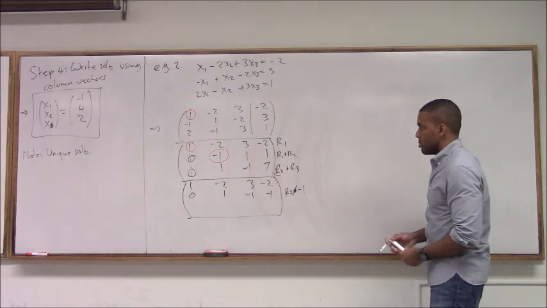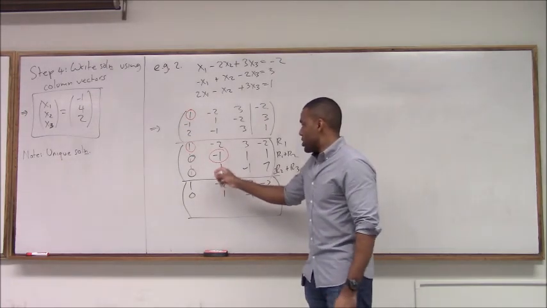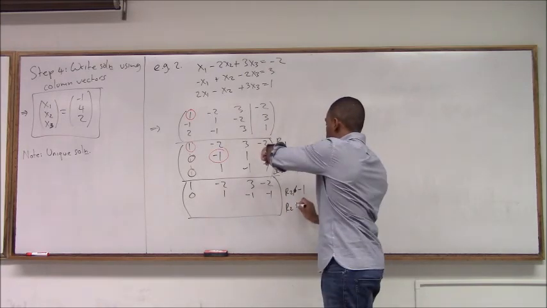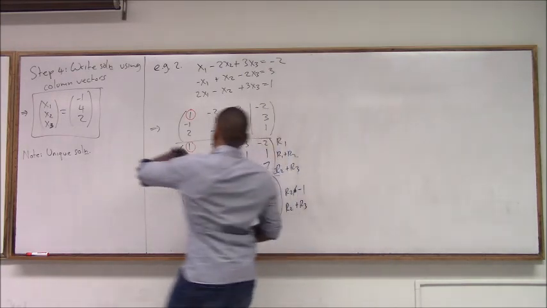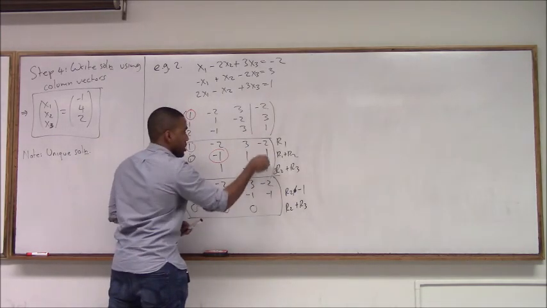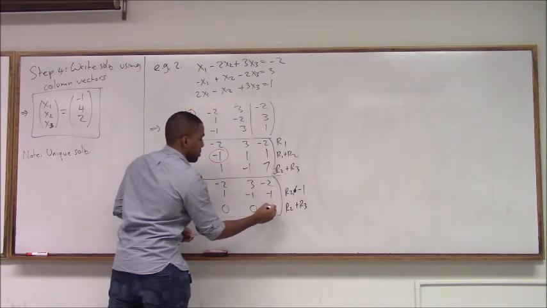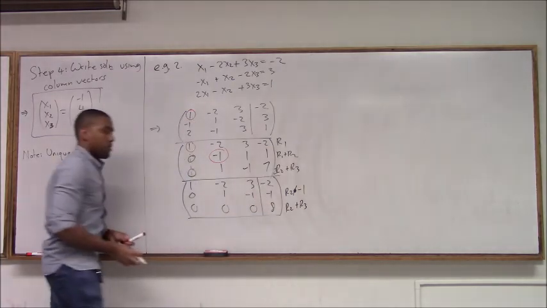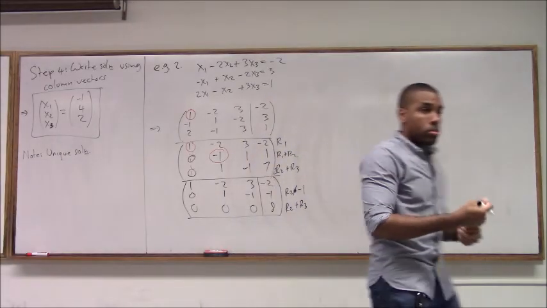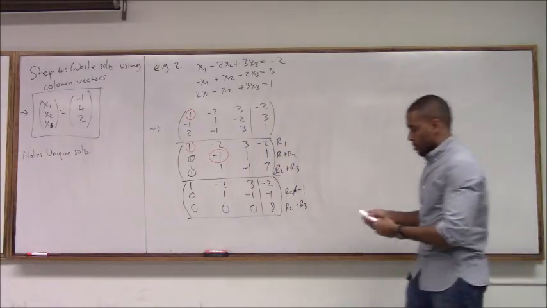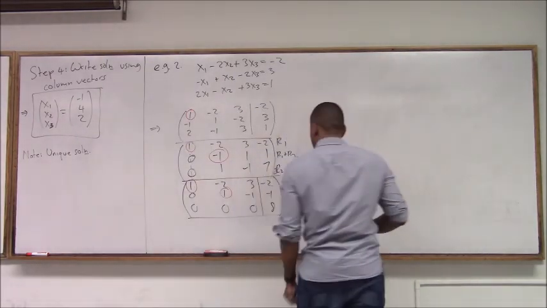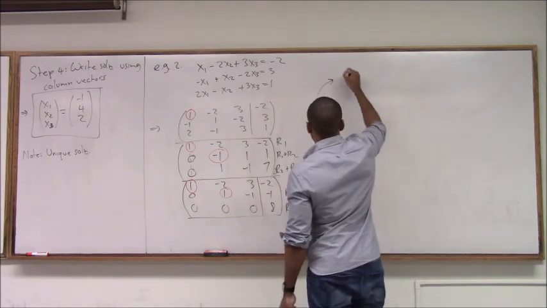And so now, how would I get a 0 here? I can just add row 2 from the previous matrix plus row 3. What would I get here? This plus this, 0. This plus this, 0. This plus this, 0. This plus this, 8. Now notice this is already in row echelon form, so to solve the system I don't really need to do anything. So now we just start from row 3.